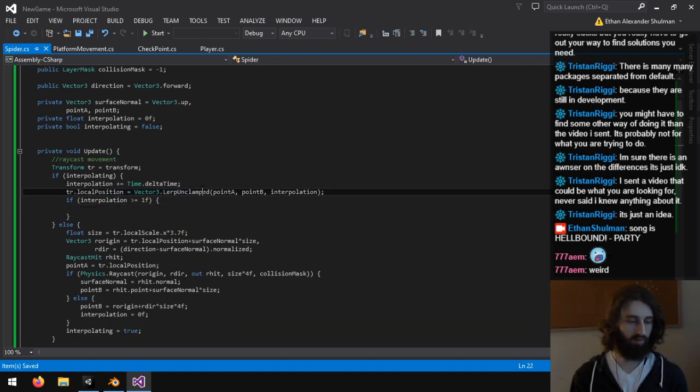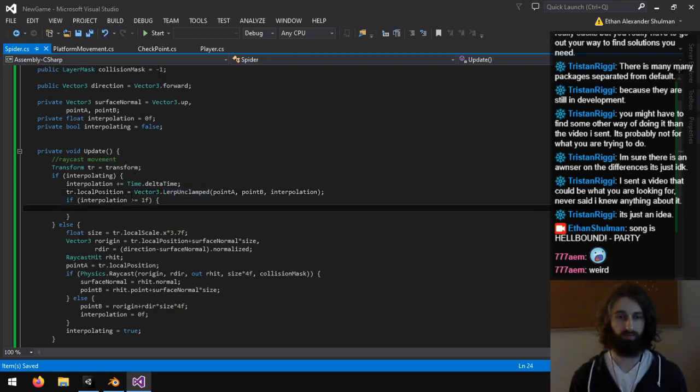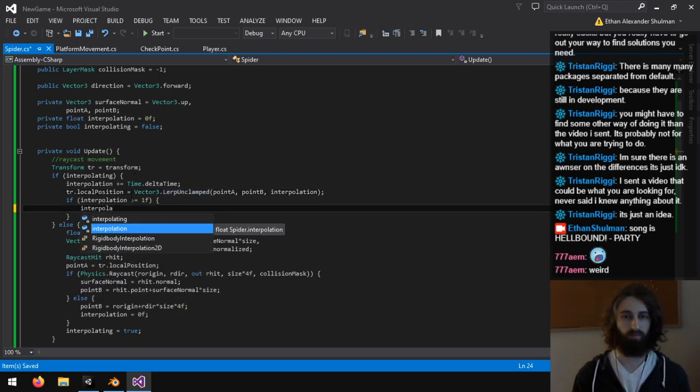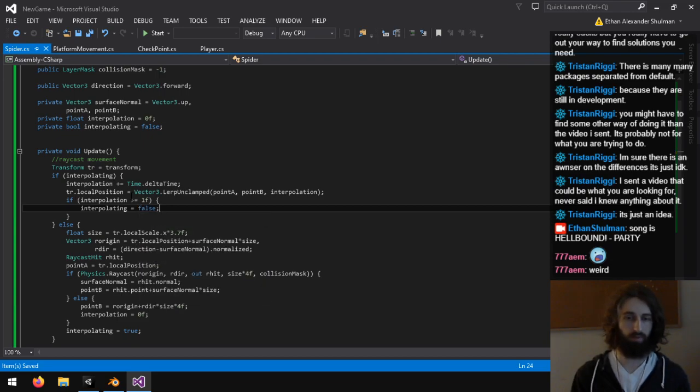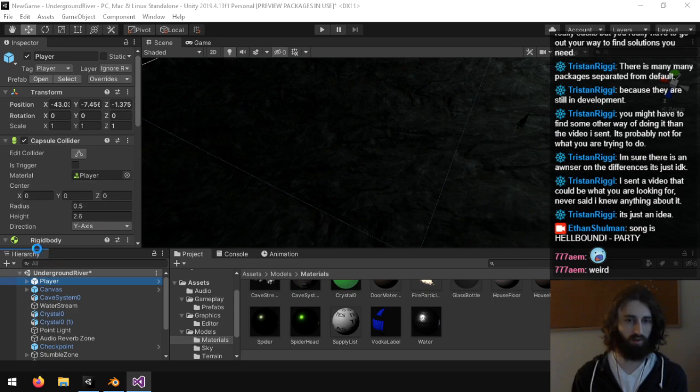I guess I'll also need to move the rotation at some point at least. So I'm setting interpolating to false, it'll repeat. Hopefully that'll result in the spider moving.